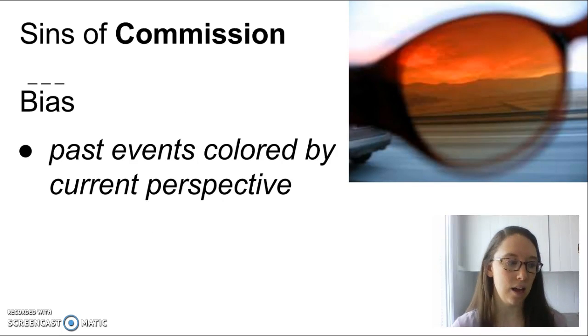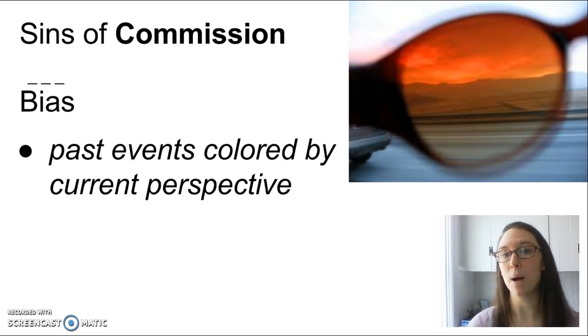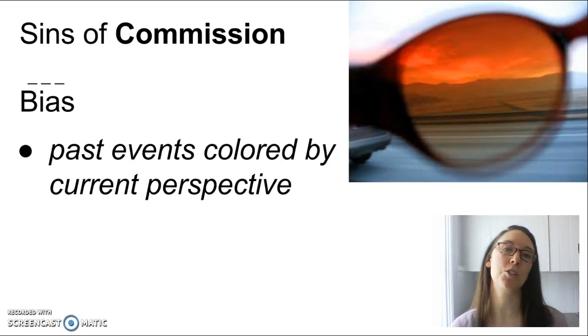The sin of bias refers to the fact that our memory is very subjective, and our current self oftentimes colors our past recollections. So what you believe about someone in the present can change the way you recall them in the past. Some of this research has looked at relationships. People who have been in a relationship but then have broken up, sometimes with a messy breakup, are apt to look back at their relationship and at that person that they were involved with and view them in a more negative light than maybe is accurate because they currently don't like that person and the relationship is such a sore spot for them in the current moment.